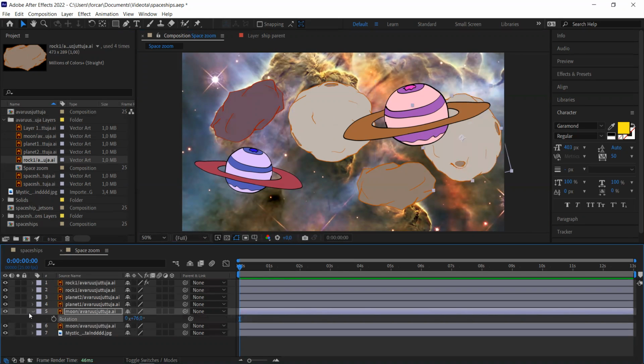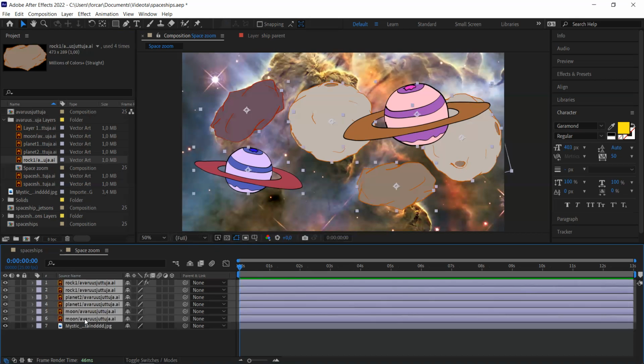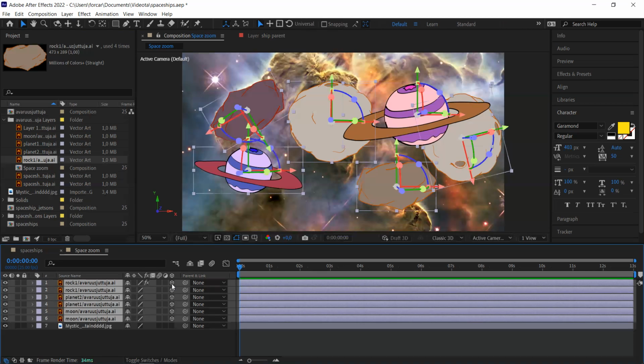Okay, so as I said, I'm now too lazy to click all of them one by one. So I just click all of them right now, and when they are all selected, I can press here the 3D layer, and now they are all 3D layers at once.